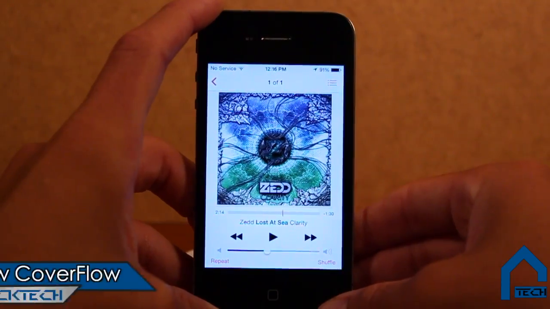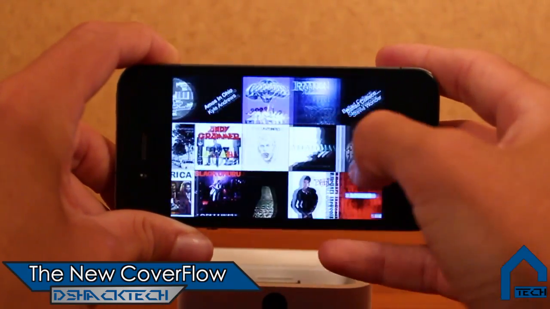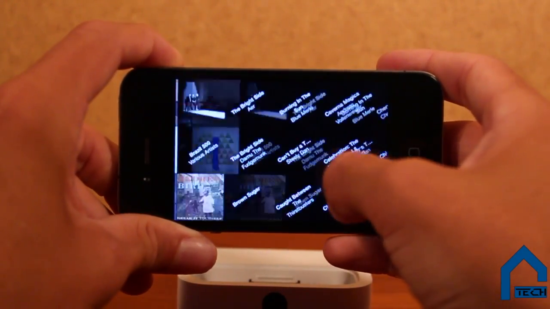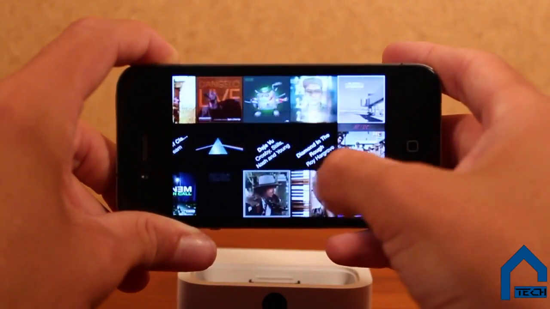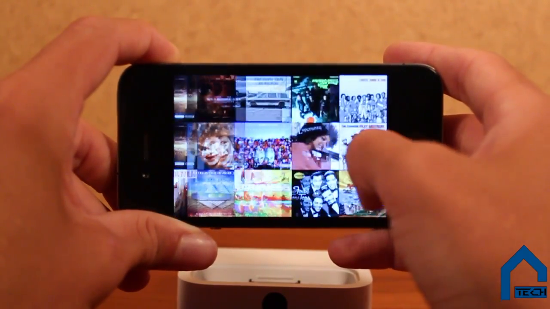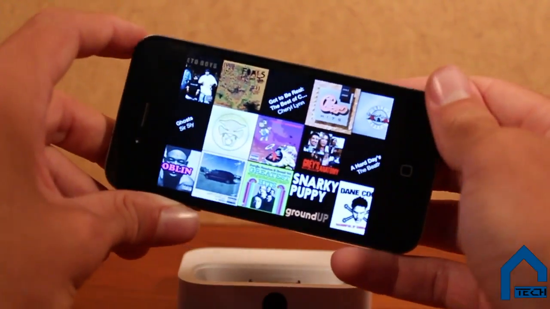The new Coverflow, also in the music application, is a good step up from the earlier versions of Coverflow, although I personally would rather not have Coverflow at all. I mean, seriously, when you actually use Coverflow to find music on the music application, it now shows around 15 album covers in a very flat interface. It definitely gives a lot more choices more efficiently than the old Coverflow.